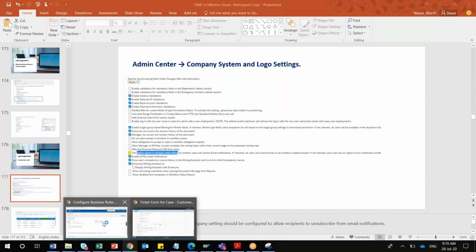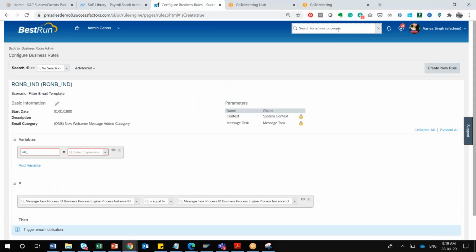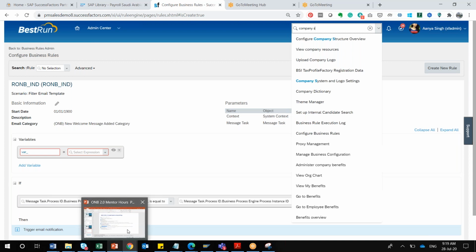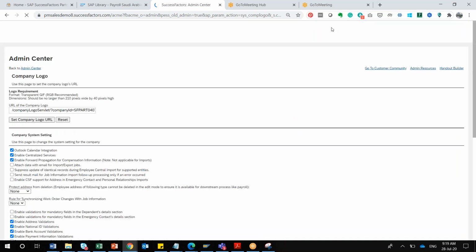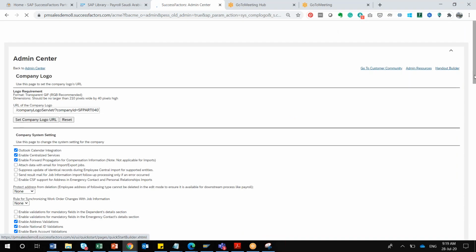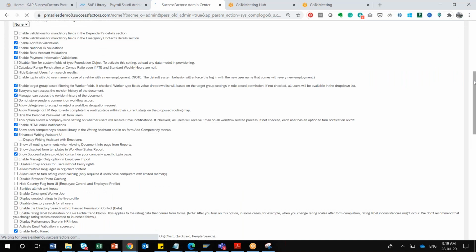That is in your company system and logo setting. Under the company system and logo setting, suppose I scroll a bit, this is the option which I was talking about.